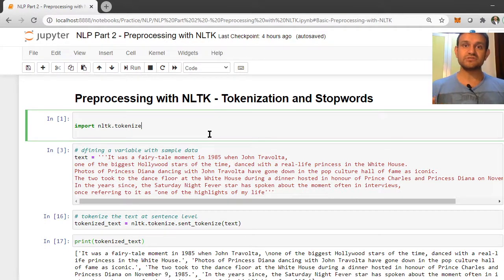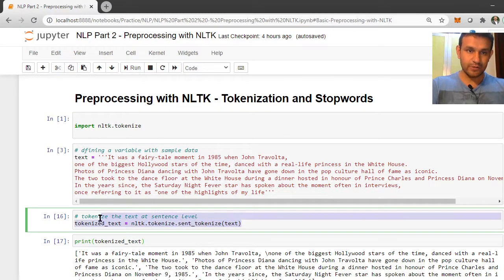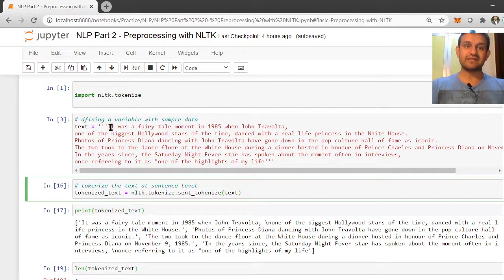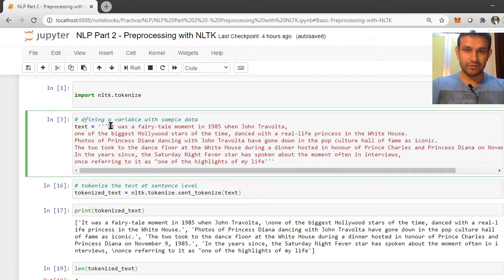The way to do this is to use the sent_tokenize method under nltk.tokenize. So here it is. If you run this code, you will find that this method will break the data that you have into sentences. If you observe, we had this data, and the first statement started from here and ended here. This was the first full stop that we encountered.